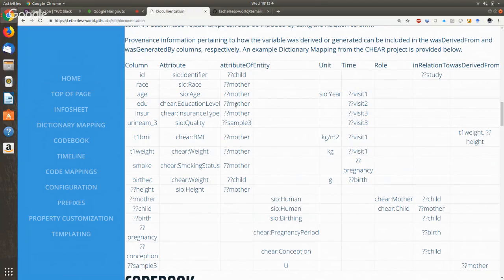But we know that this identifier is the identifier of that subject or patient or participant. For chair, this was the identifier of a child. So we can also talk about implicit things that aren't explicitly in the data set, which then we can annotate. So for example, this child is annotated as a scio-human who has the child role in relation to some mother, which is also another implicit entity, and so on and so forth.